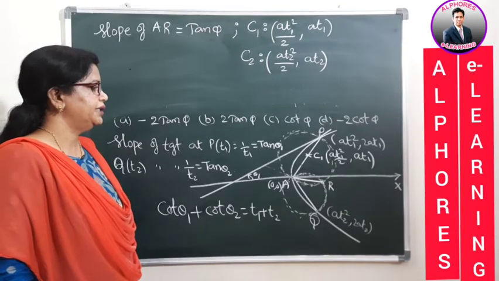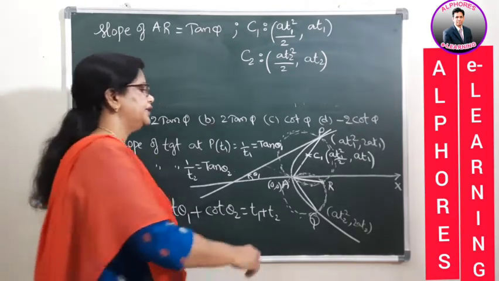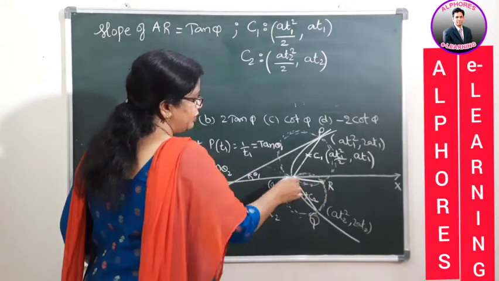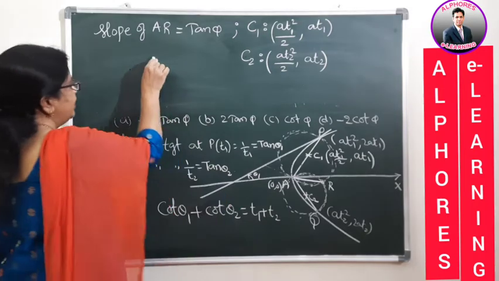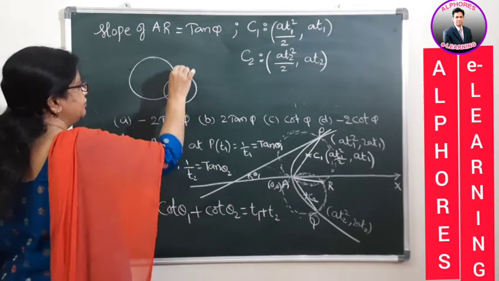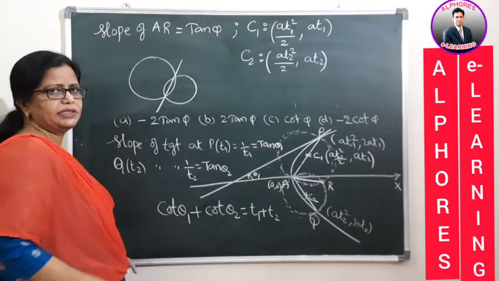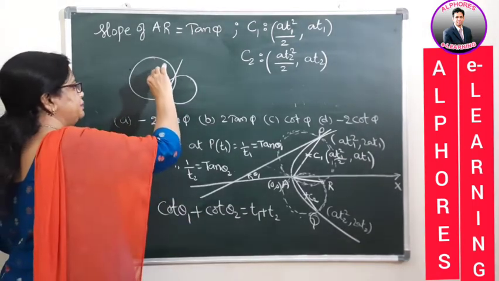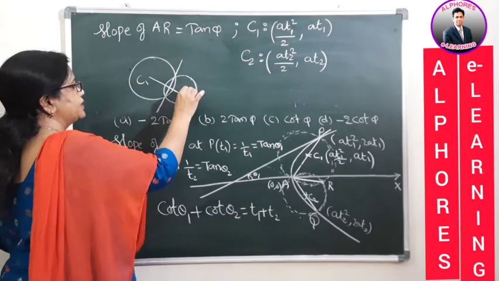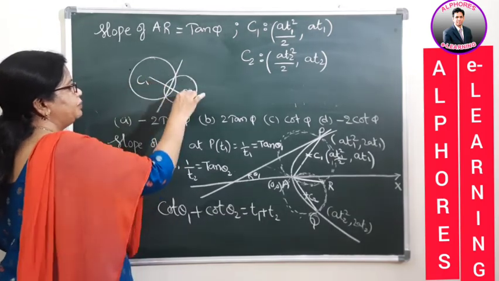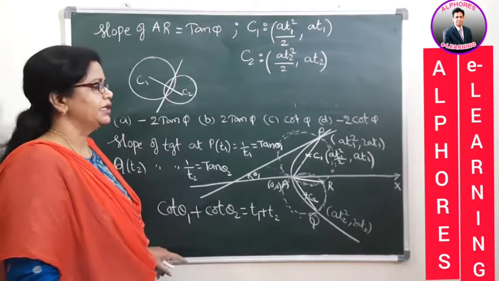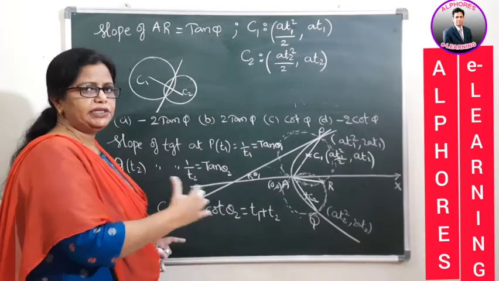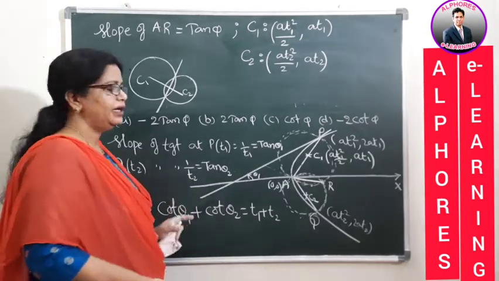Now once you got centers, what is the purpose of finding centers? You know students, in circles this common chord is nothing but the common chord for two circles, and this common chord is known as the radical axis of the two circles, okay. Now how is the radical axis always? It is perpendicular to the line joining centers. The radical axis is always perpendicular to the line joining centers. So we want to make use of that relation. So see students, in this way easily they can connect the problem to parabola and circle.